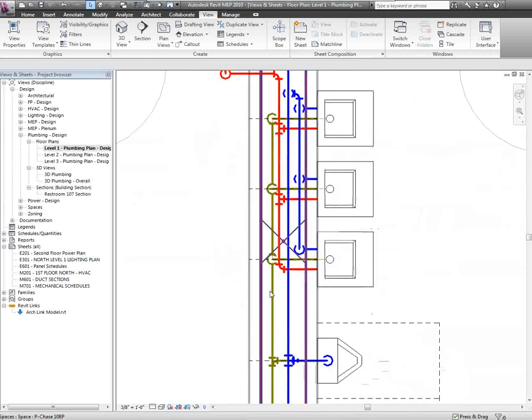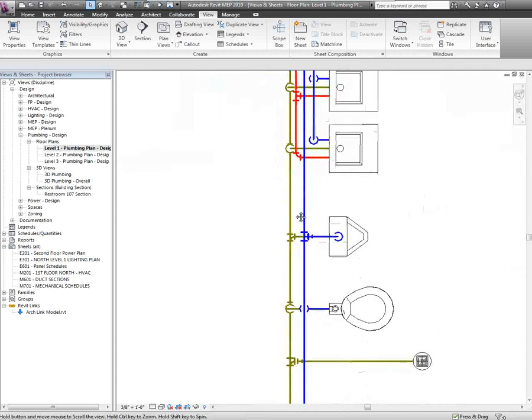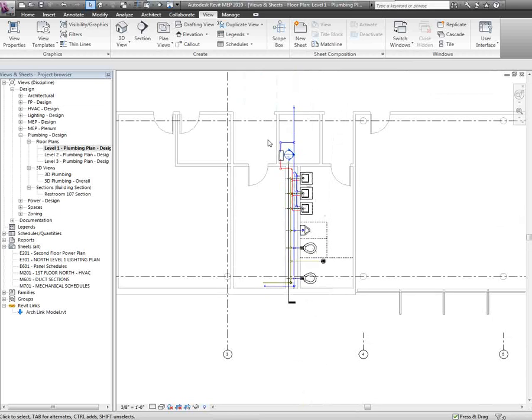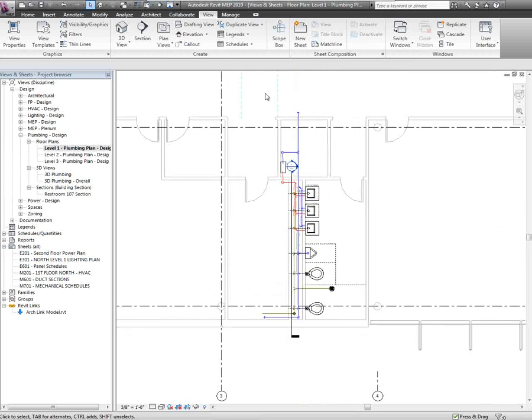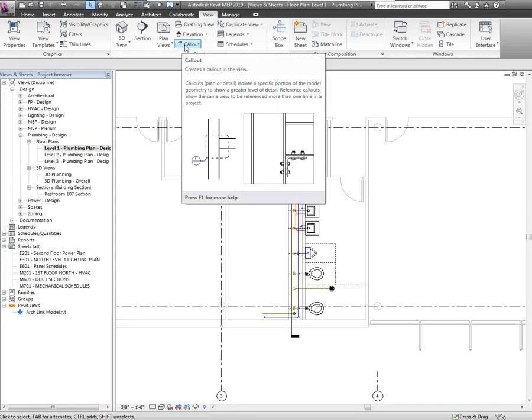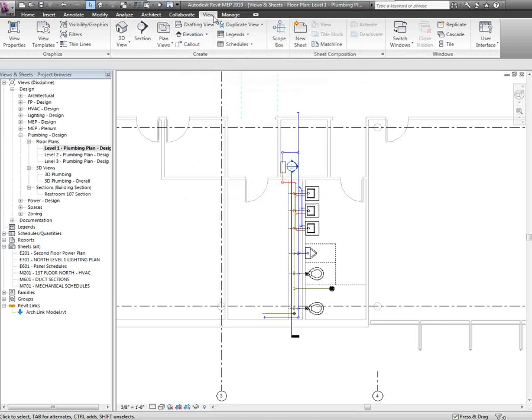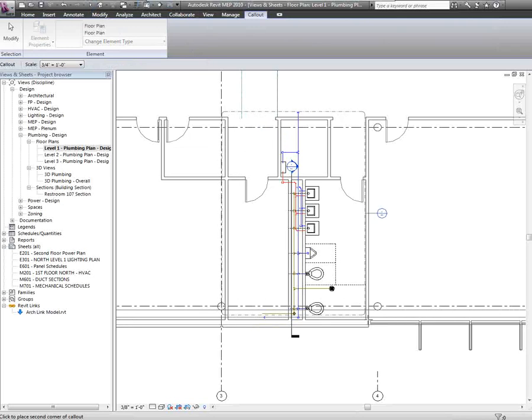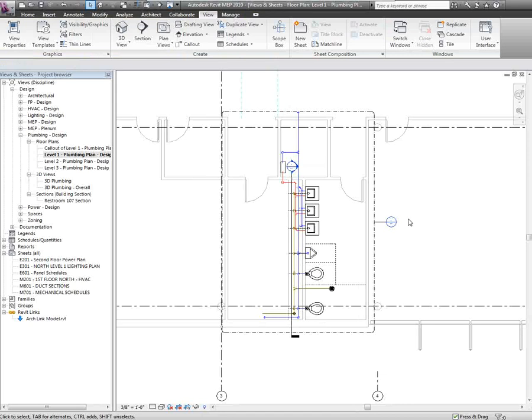At least for my taste, I like to have clarity in our plumbing drawings. So what I recommend doing is, because we're using Revit, and for us to actually create a view that better defines exactly what we have in our project, we can create quick callouts or partial plans. So to do that, we're just going to go ahead and select the tool here from our View tab, from our ribbon. Let's click on the callout, and we just click here where we want to start with our plumbing layout. So click in the left corner, and then another click to finish the bottom portion of this callout.